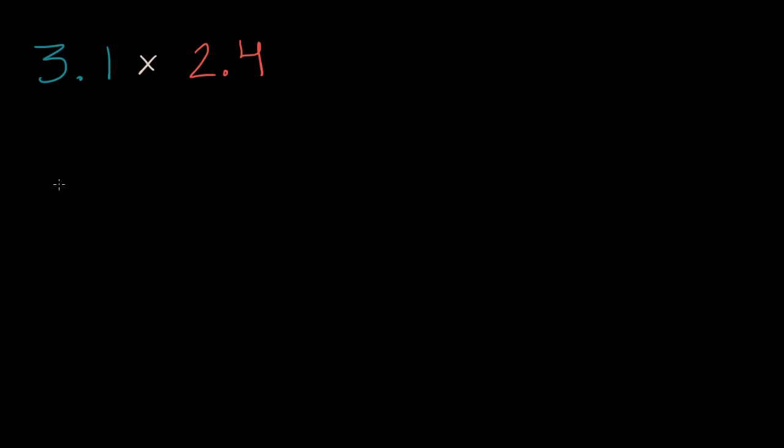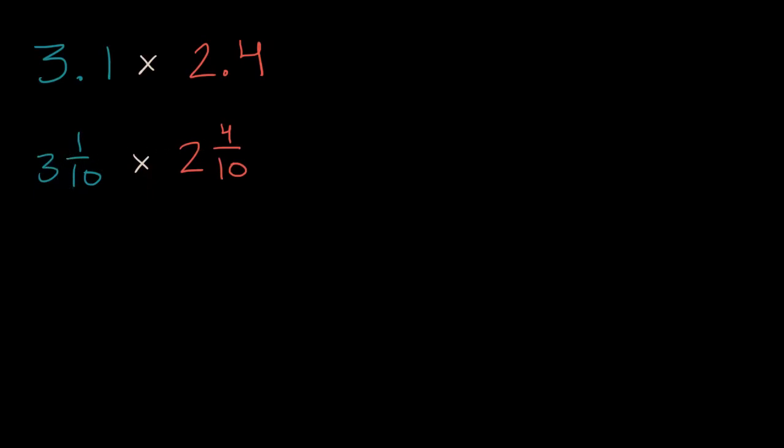So there's a couple of ways you can express it as a fraction. You could express this as 3 and 1/10 times 2 and 4/10. Now, these are mixed numbers right over here, and mixed numbers are not super straightforward to multiply. It's easier if they were written as what's often known as improper fractions, but essentially not as mixed numbers.